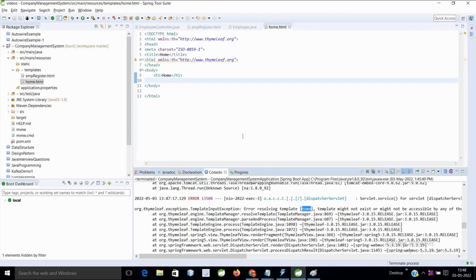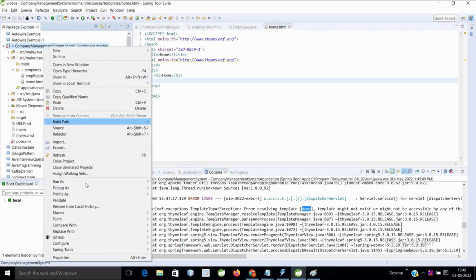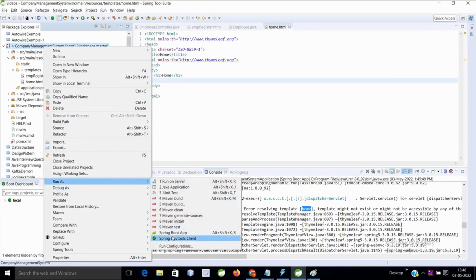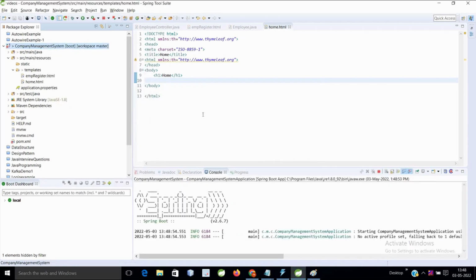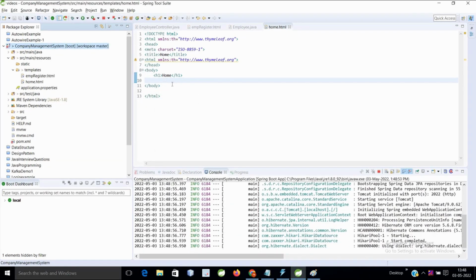Stop the server, or run as Spring Boot app. Now it will go to the home page.